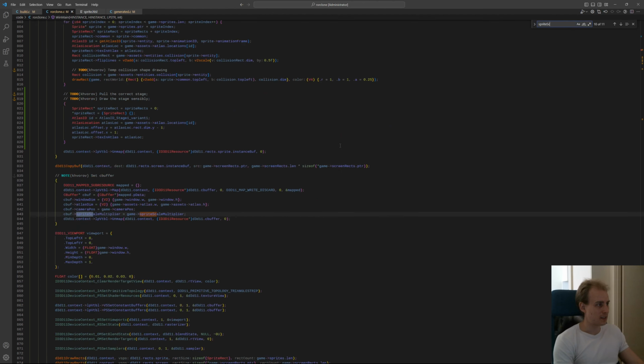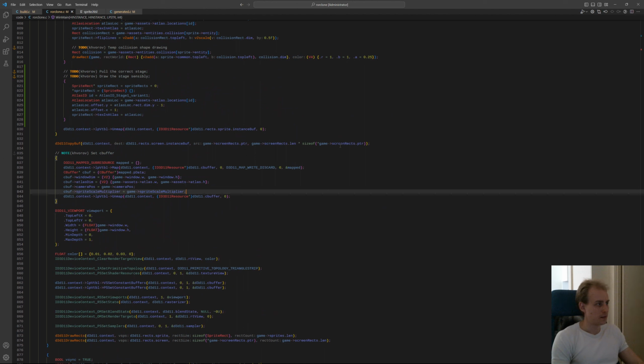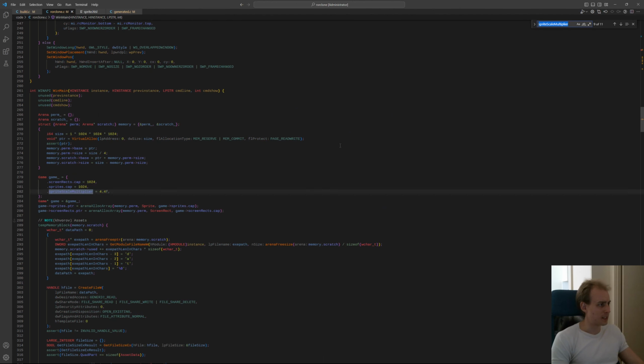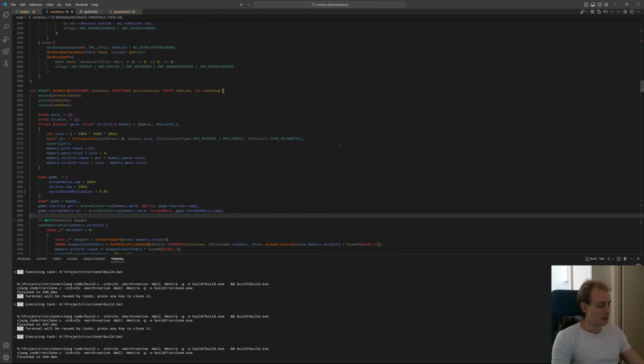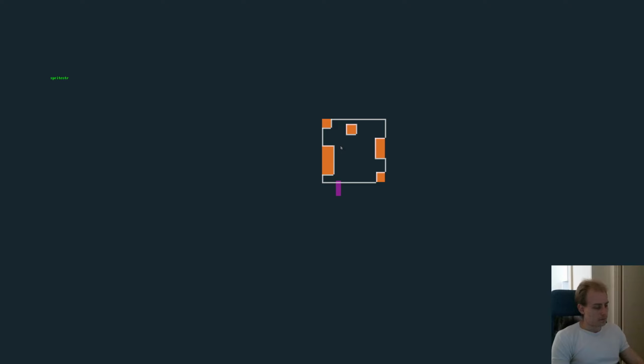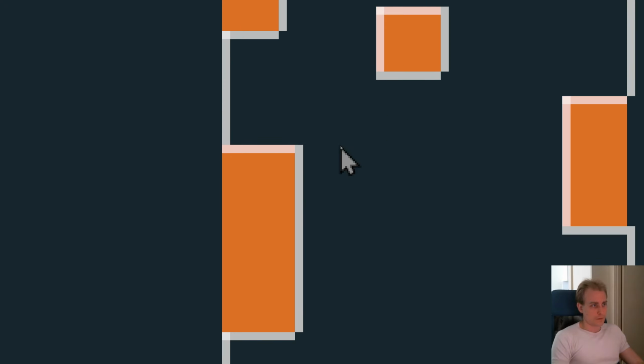Sprite scale. Where do I set that? I mean, let's just set it to 5. Okay, so now it is aligned with the pixels on screen.